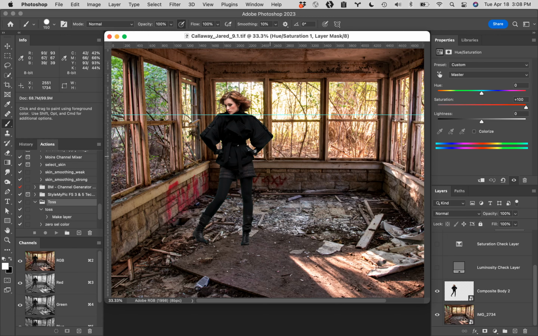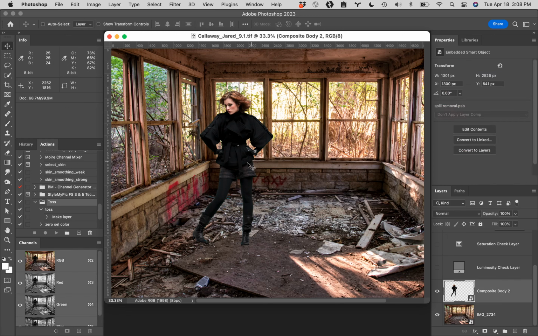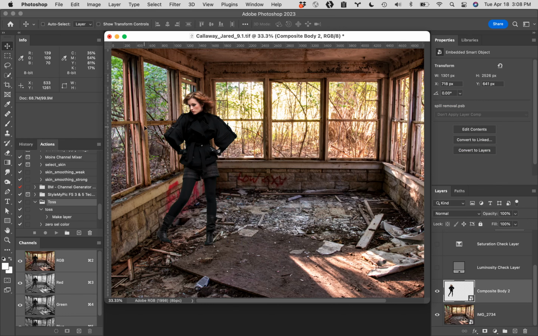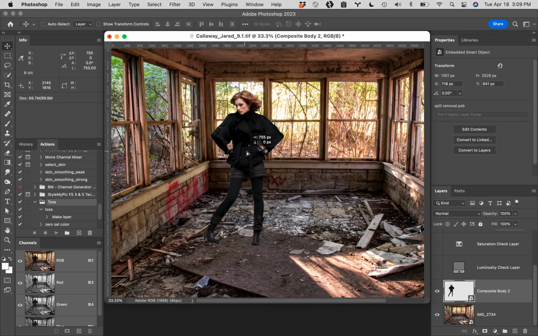So for me, I am going to scooch her over just a little bit again, so she's right next to the window. She's scaled just about right for the window, because this is roughly where I said it would be. It's a little bit below her chin. Once you get them scaled correctly in the space, if you hold down the Shift key, hit the V key to get the Move tool, you can take them right and left.